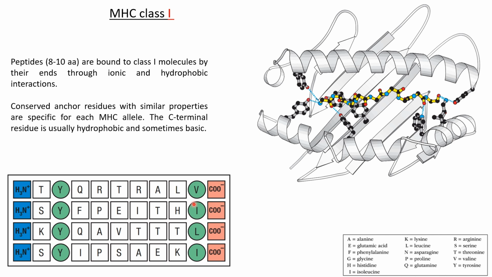So there are key anchoring amino acids which are conserved, whereas for the rest of the amino acids, there's a huge amount of variability. It doesn't matter too much what they are. That means that any one MHC molecule is able to present many different peptides, which is a very good thing, seeing as we only have in MHC class 1 3 genes, A, B, and C. And if we're homozygous, that's all we've got, meaning that we've got the same polymorphism from our mother and father. However, if we're heterozygous, that means we could have 6.